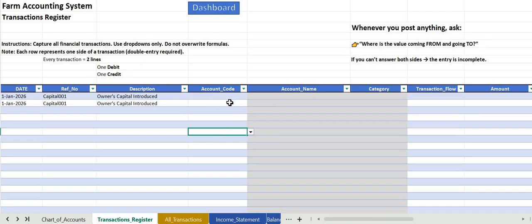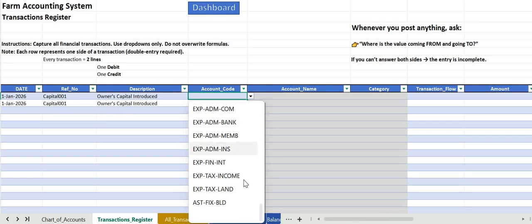Now comes the most important thing. Which account codes are we going to use? We said we're going to use the bank and we're going to use the owner's capital. So which account is going to be the source? From where will this flow? It is going to flow from the owner's capital first.